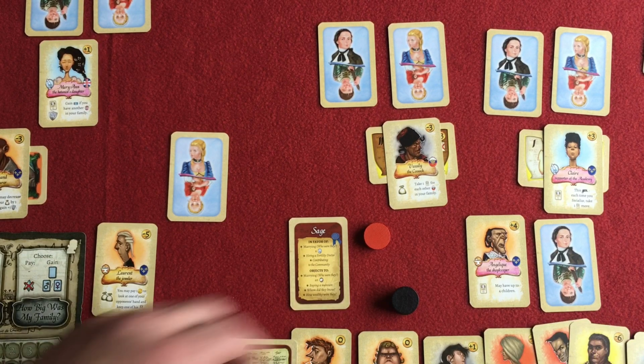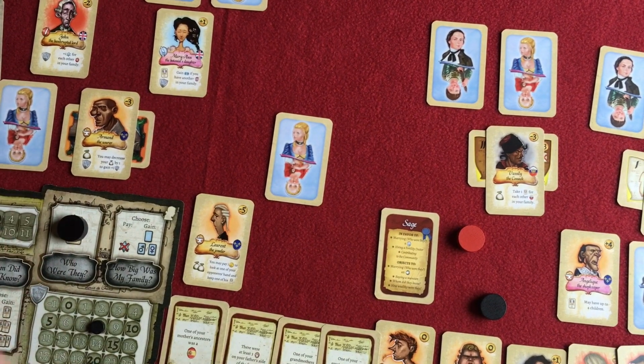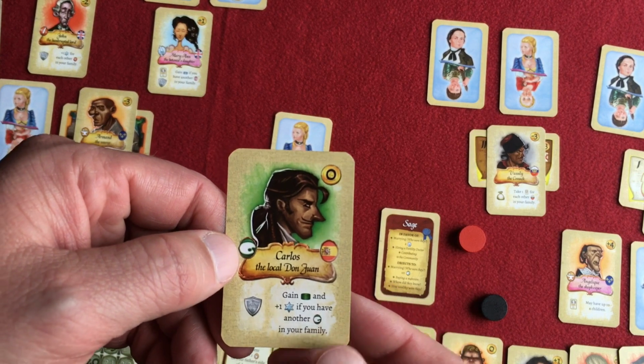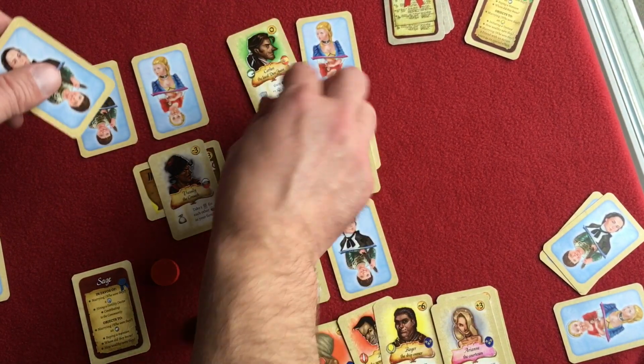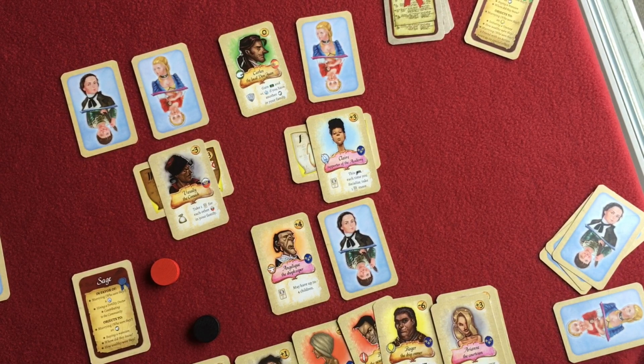So you know what? I think I'll do this. I'm going to take the Who Were They action, and it doesn't cost me anything for Carlos. He is the local Don Juan. I'm going to make him my grandmother's father. So he will go right there. Get rid of that placeholder. I will get a prestige point, which takes me up to 9.